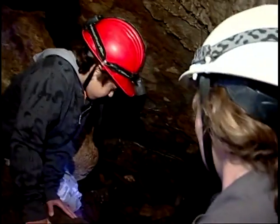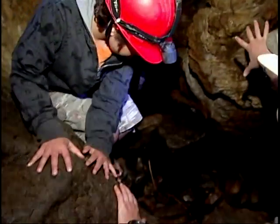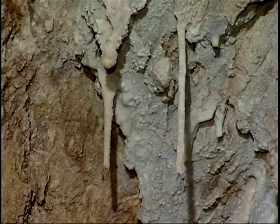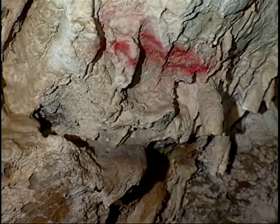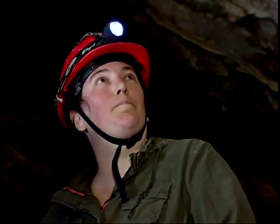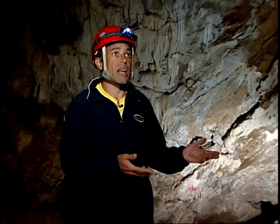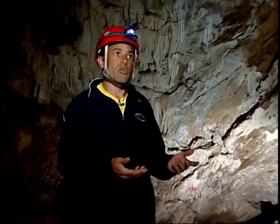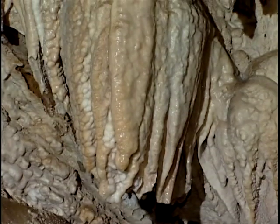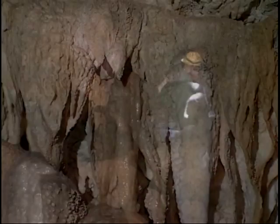It was really neat. But the cave environment isn't appreciated by everyone. Nearly 30 years ago, vandals got in, snapping off many of the fragile stalactites and stalagmites and spray painting the walls. Today, many more are dynamited or paved over in the name of development. Well, caves, by their very nature, are usually hard to find, and not too many people know about them. And as a result, they haven't really gotten the protection that they deserve. It's a very fragile environment that takes tens of thousands of years to repair itself.